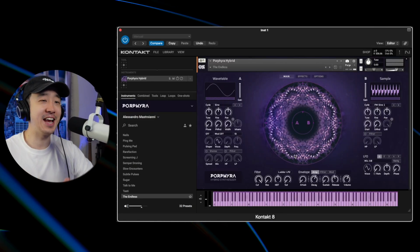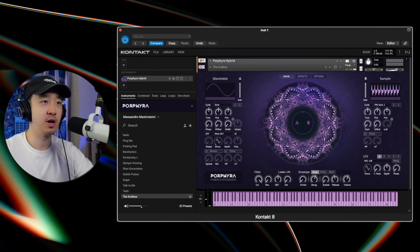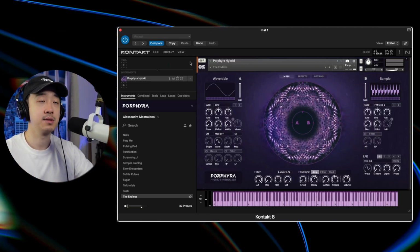Alright, so here we are. At its core, it is a wavetable synth. It comes with a bunch of wavetables, but you can also import your own. But it also has a sample engine as well. And this right here in the middle is kind of reminiscent of a Native Instruments Play series where you can blend the sounds. So for example, let's solo this.